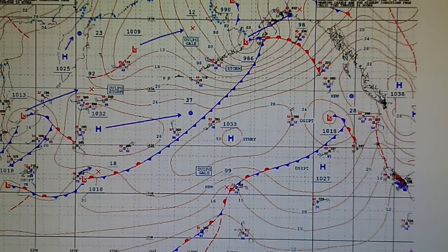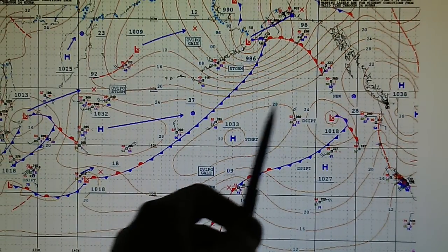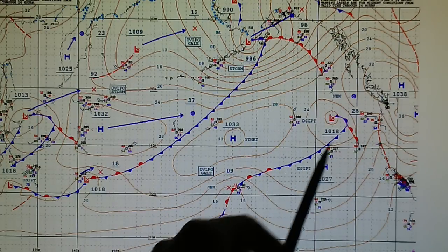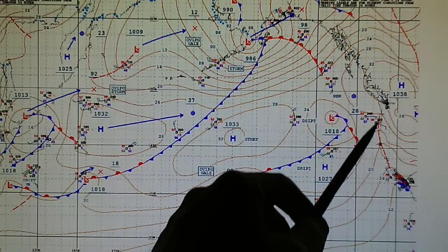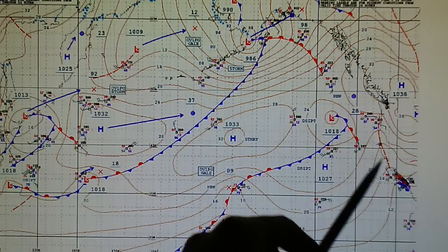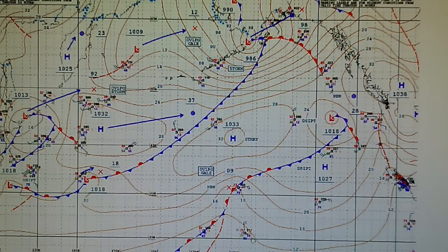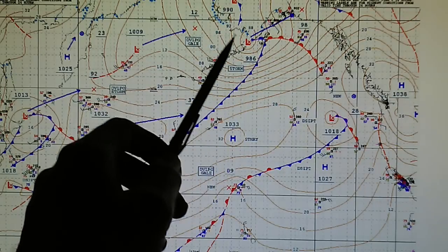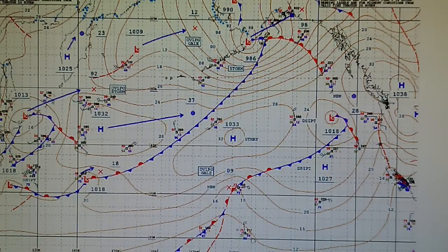All right, let's take a look at some of these other maps. Here's the surface analysis map, and they've indicated a stationary high here with a low pressure right here and a cold front. We've got a dotted line here indicating some significant weather, either wind or possibly some rain, probably wind. We're having Santa Ana winds tonight in Los Angeles, mild Santa Ana winds. But this is the big one to watch right here, this storm, 986 millibar, right over Alaska. That's supposed to move down and possibly bring some rain into California by Wednesday or Thursday or Friday, somewhere in there. So we've got a couple of different chances.